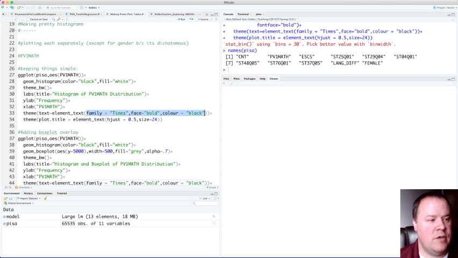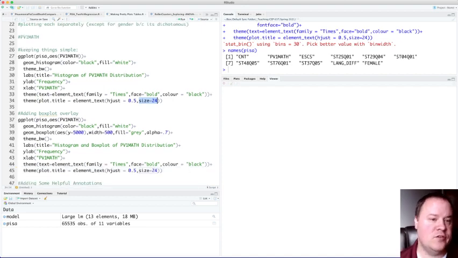And then theme, again, to change the plot title, because by default the plot title is left justified rather than centered. So we want to change the size to make it bigger. So we can say plot title equals element text, hjust equals 0.5. This is the line of code to center it. And then the size equals 24. Based on how big the window size is for your plot, you may need to adjust this to a different size. But I've put it at 24 here.